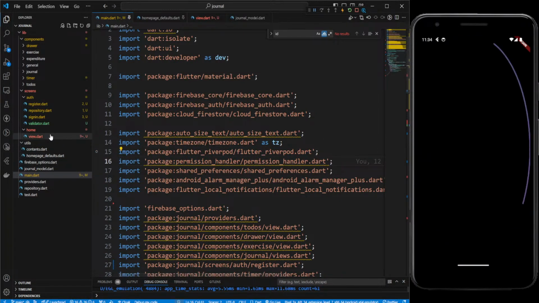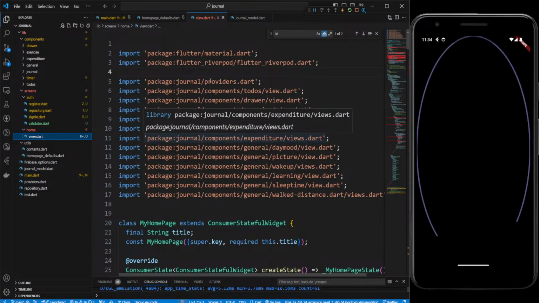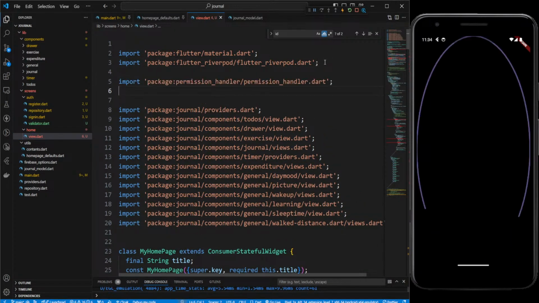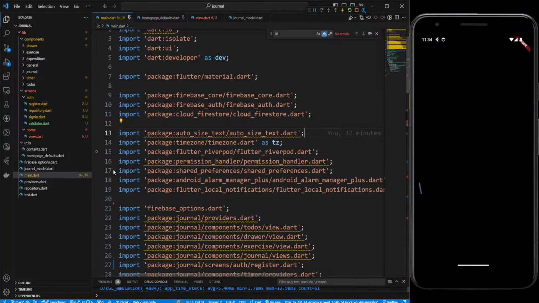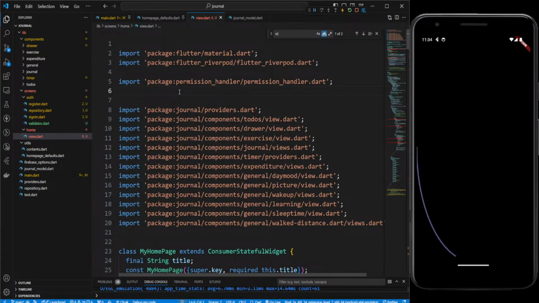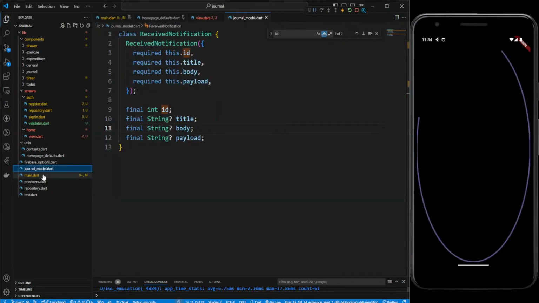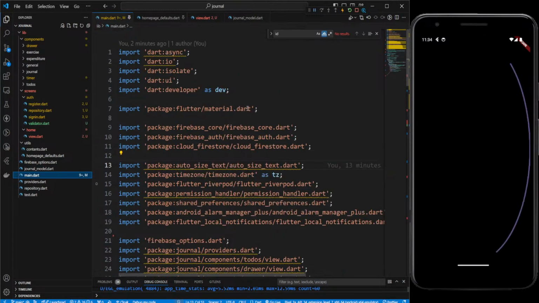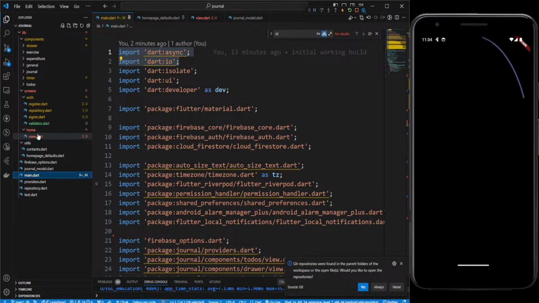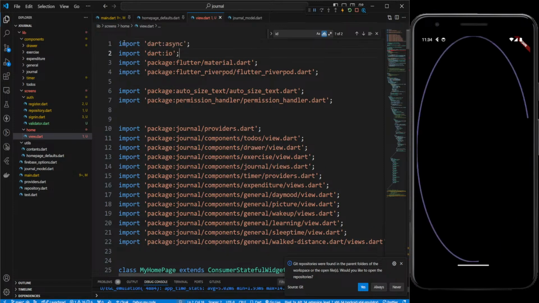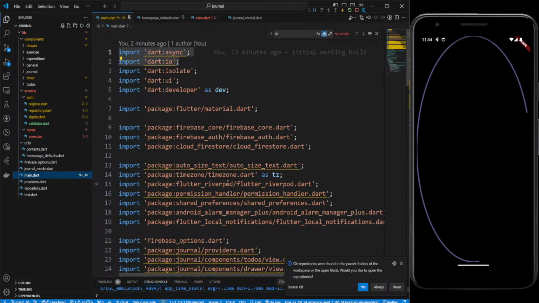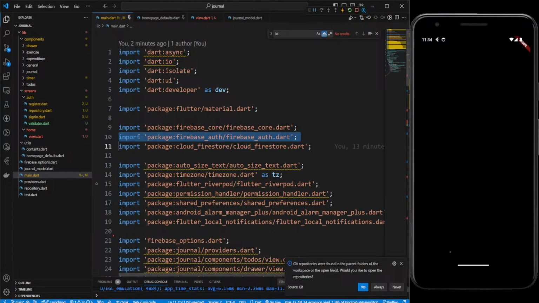We'll need this package. This is one. The other one is this one. We need async and this. The last one is we'll need the Firebase thing, right? Most of it will need only the auth.